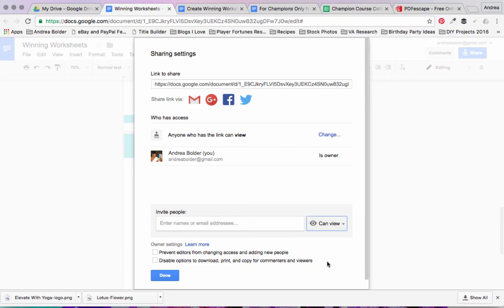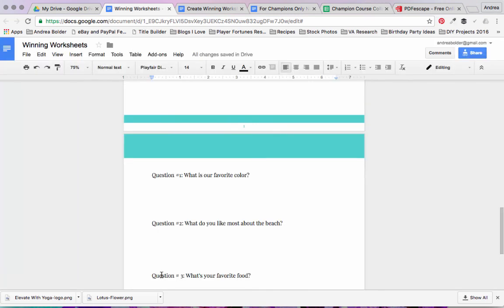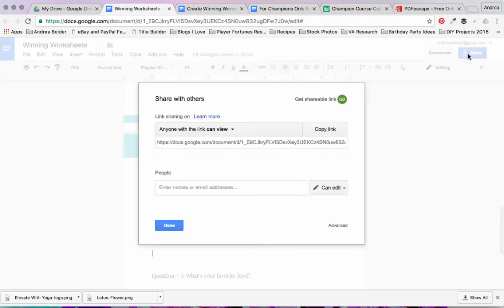They will actually have to make a copy first, which creates their own duplicate on their drive, and then they can go in and edit it from there. So the link that you want to give your students is the shareable link, not the original document link.